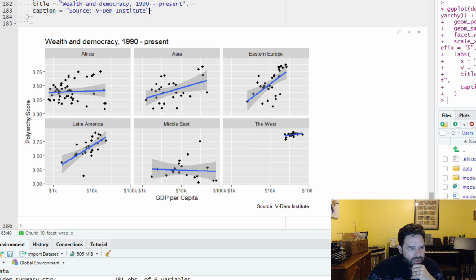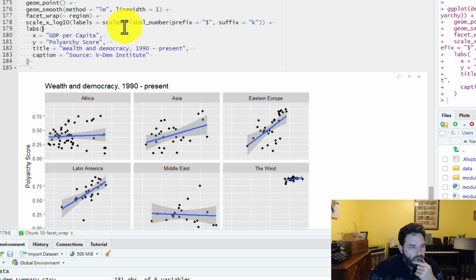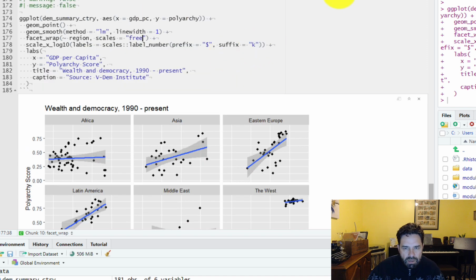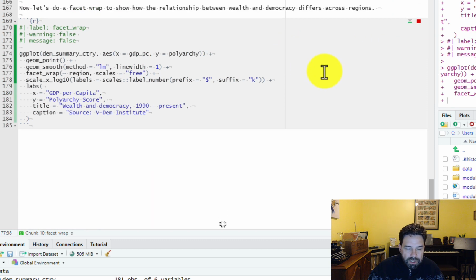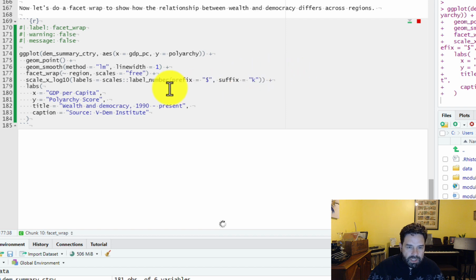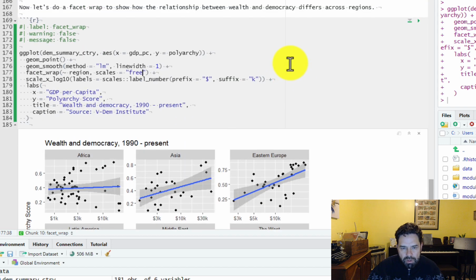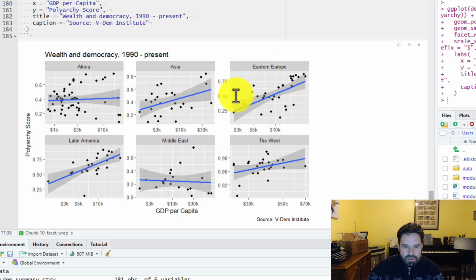And so one thing we can do here is we could actually add an option to our facet wrap call. We could say scales equal free. All right, and if we do that, there's actually an option just to make the scales for X free or the scales for Y free, but we're doing both here. And then everything's on a different scale essentially, right? And this allows us to unbunch the West. And there we see something of a relationship between wealth and democracy here, but we can see that a little more clearly when we facet wrap.